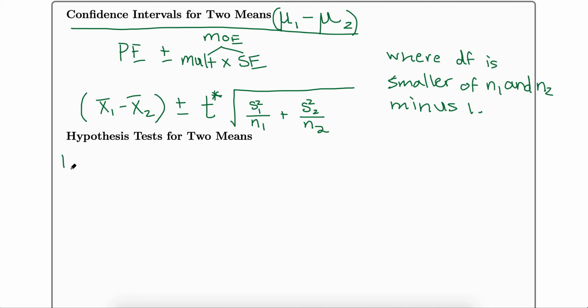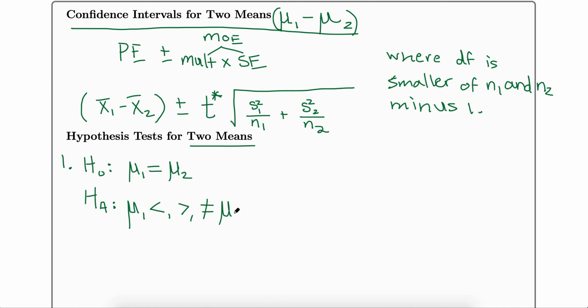Now let's look at the framework for our hypothesis test. We have the same general setup. First we need to state our hypotheses. We still have two of them. Our initial assumption in the null and our research claim in HA. Since we're talking about two means, we're going to use the notation mu because our claim is about the whole population. And we're going to call them mu1 and mu2. Just like always, the null's going to have an equal to sign in it. So we're going to start off assuming there's no difference in the two groups. They have the exact same average. Our research question, we think something's going on. The groups are different. So we might think the first group is less than, maybe greater than, or somehow just different than group 2. So one of those is our research question, depending on the context.